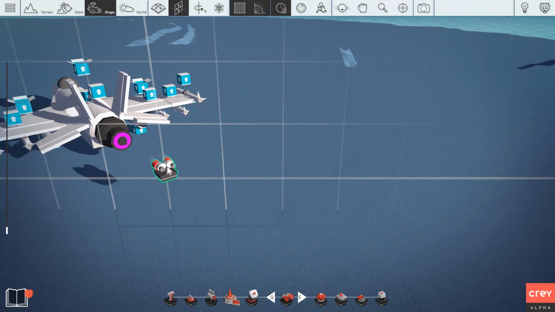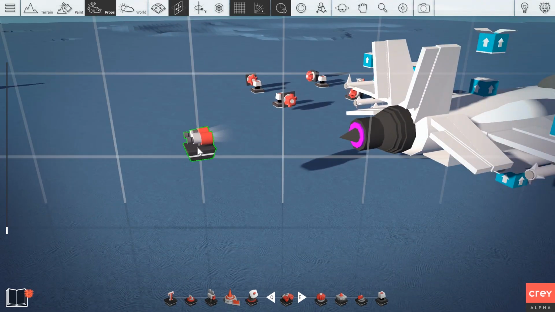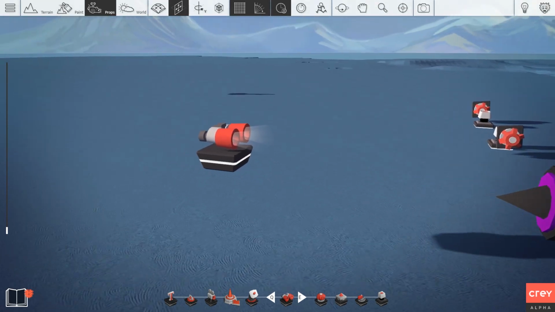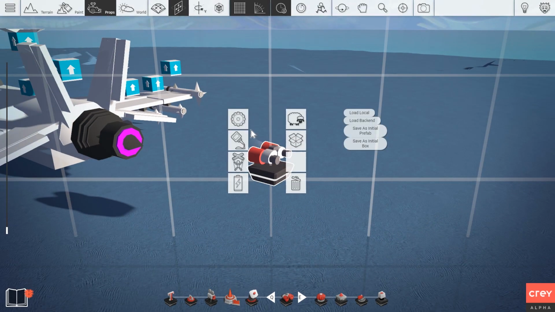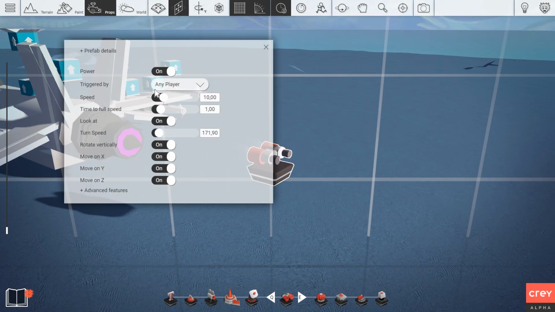One of the most common ways of using it is to have an object follow another object, which is also why it looks like a pair of binoculars. So the Seeker, if we go to settings, is going to follow a target. It can be a player or it can be something that you've drawn a target wire towards. You can decide whether it should look at the target that it's following, and there are some axis restraints and different ways it can rotate. So let's start by saying that it should not follow any player, it should instead follow a targeted object.